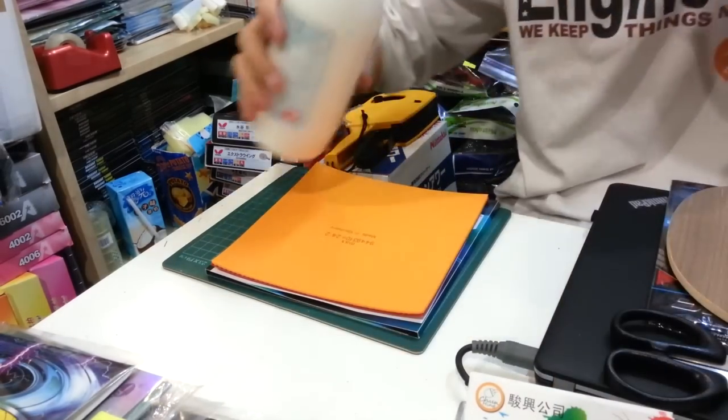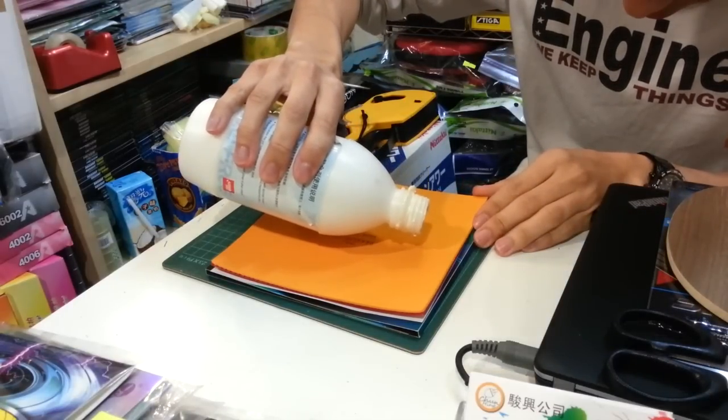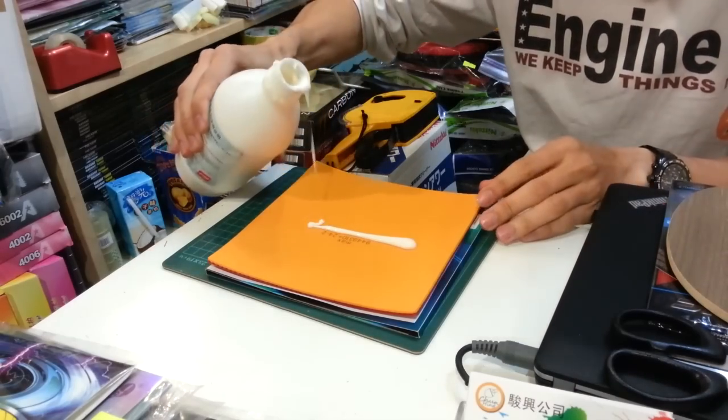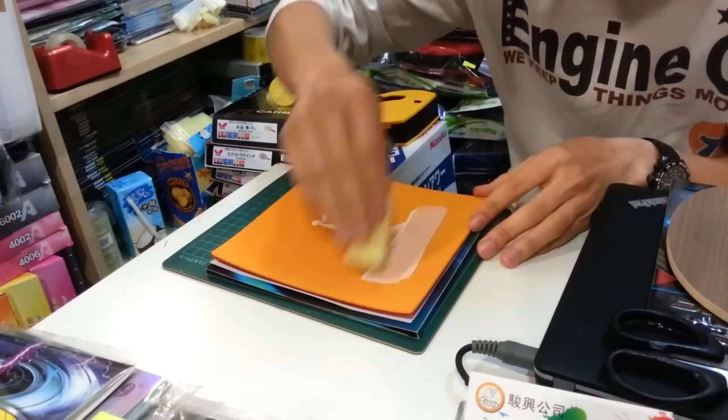After unwrapping the rubber package, we start putting the glue on the surface of the rubber. Then, we gently brush the glue in one direction and make it a thin layer.